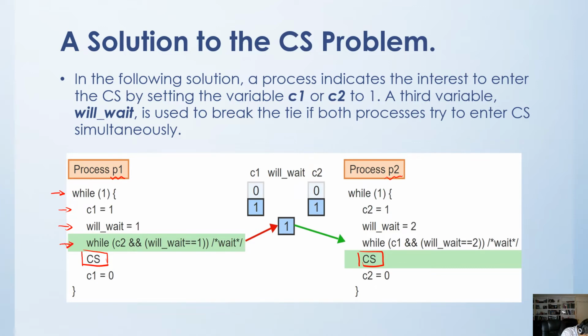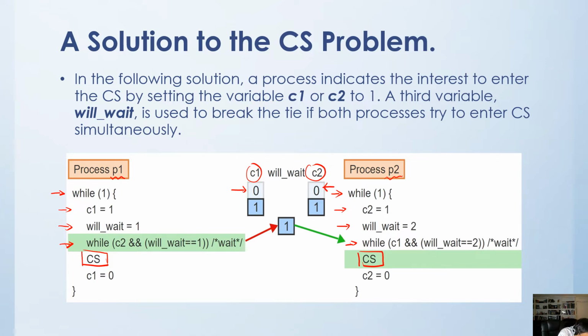If process 2 tries to enter the critical section, you need to execute these statements. So what's the purpose of C1 and C2? The solution uses two variables, C1 and C2. Initially, both C1 and C2 are set to 0.